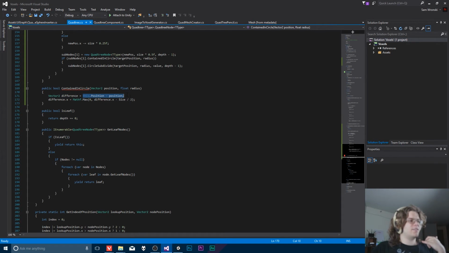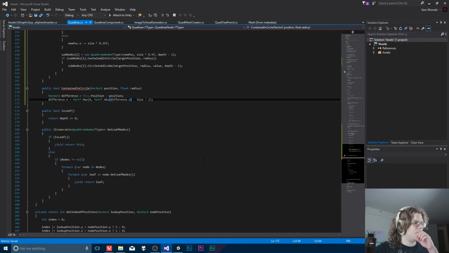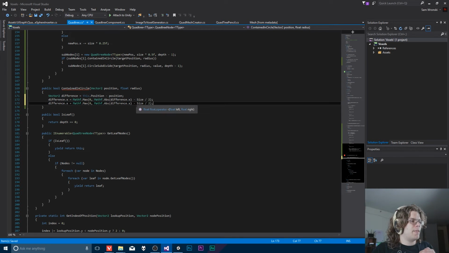So this is getting us our actual difference, which we want an actual absolute value over. So we'll get the absolute value of our difference and then subtract half of the size, which will get us to the edge. And so if we do that for both sides, that will correct for that.